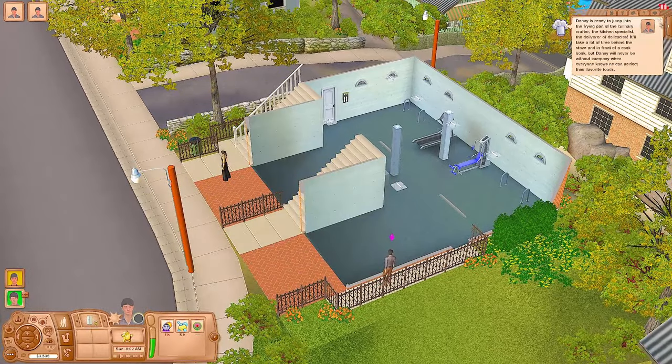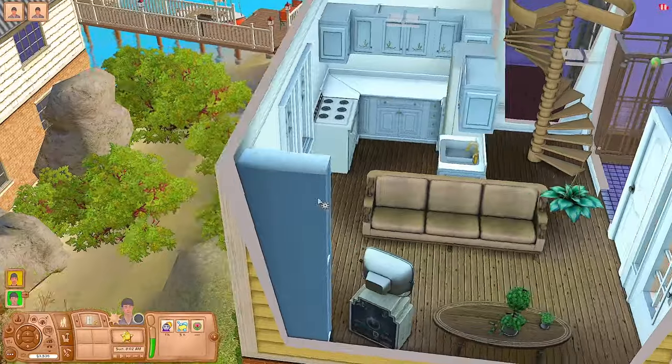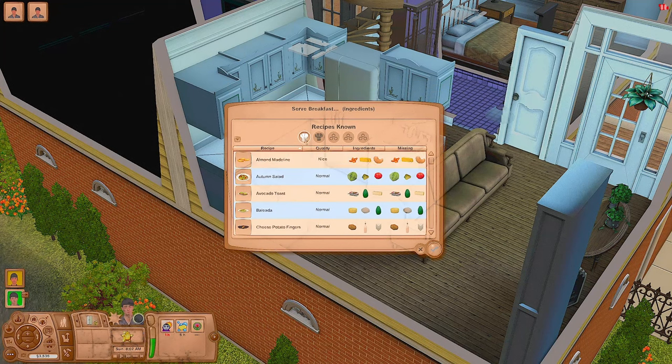So I'm going to show you guys what this looks like now, because some of those recipes were automatically learned as you gain skills. Here you have, okay, so the have breakfast and serve breakfast is actually not in this menu. These are completely replaced. And you can also make gourmet pet food with the same system, which is super awesome. So we're actually going to serve breakfast. And these are all the recipes that he currently knows.